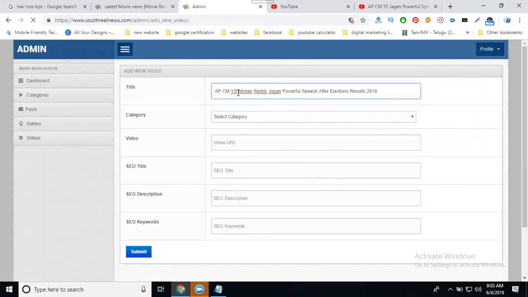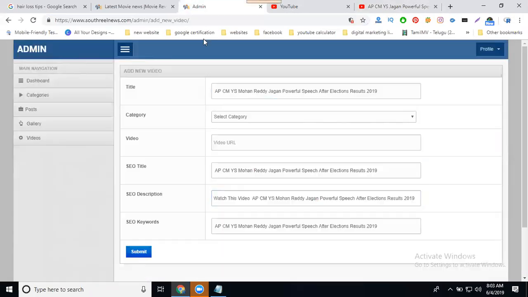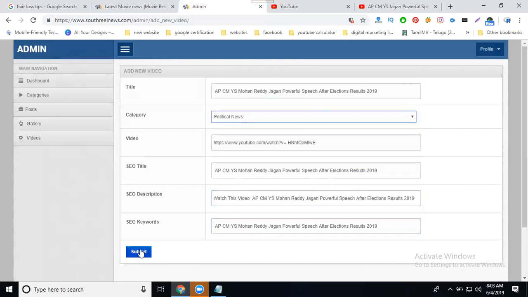Then I write the description, add the URL, select the category. Now click submit.